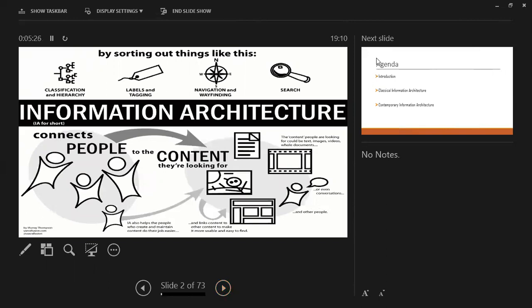Just give me a couple of seconds. There are some comments. I just want to see if anyone is facing any problems. You need to swap the display. We are seeing the presenter's view. I guess this view doesn't work.